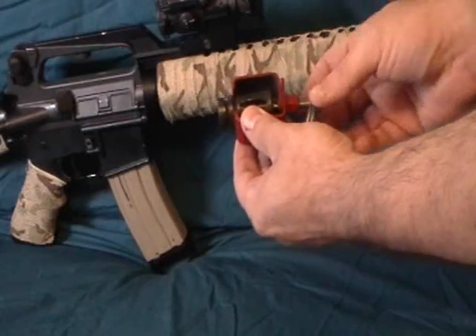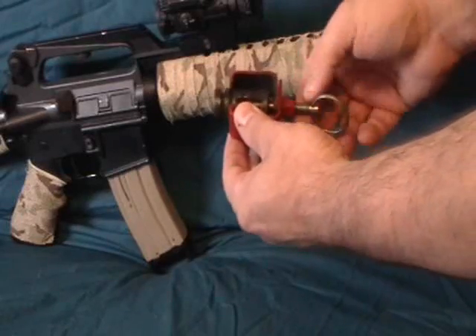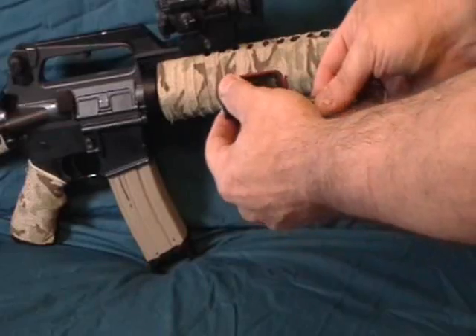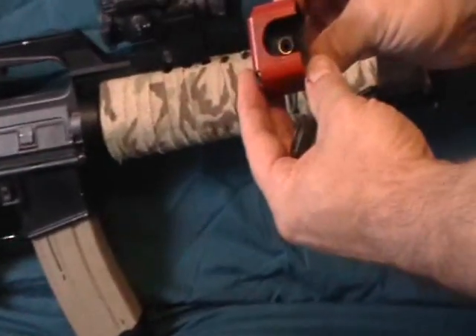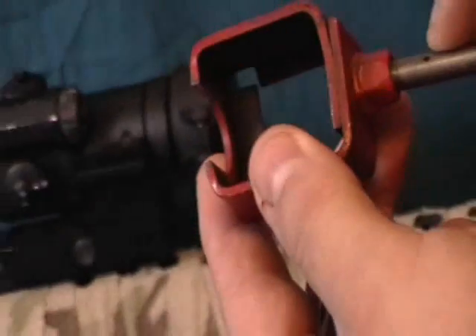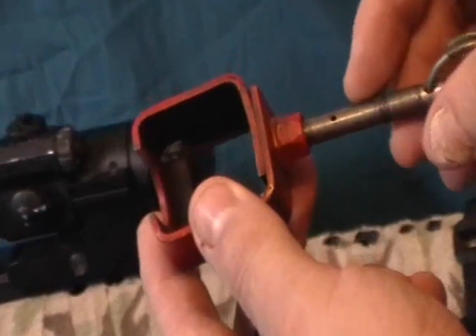It screws in completely to close off the barrel, but has some small holes in it so that some of the gas can leak out. See the holes? A hole on that end, the actual end of the pillar, and then there's a hole — a vent hole here in the middle part of the pillar.